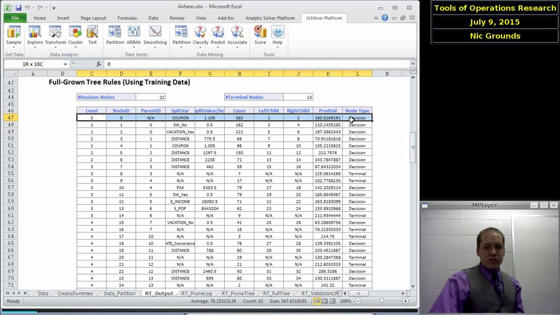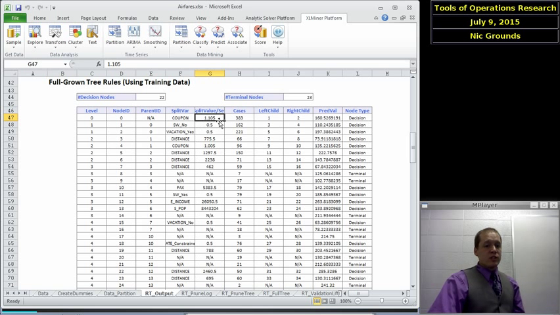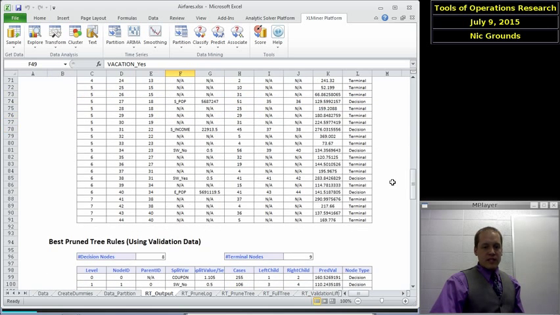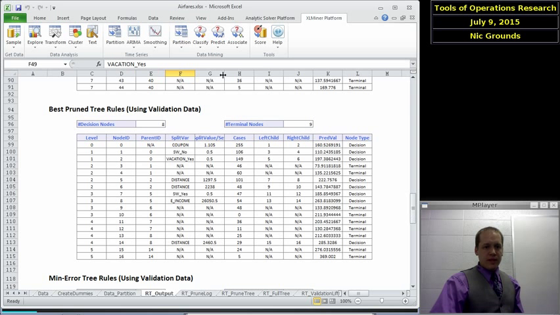So it looks like, first thing, it says, let's divide categories based on their coupon. And the split value is we're going to divide records into two categories, two camps. Those with a coupon of less than 1.105 and those with greater than 1.105 coupon. Okay? And then so forth. Between those two cases, we split those based on first Southwest, and the other group we're going to divide based on vacation, and so forth. So you can see all the different ways it decided to split the data. That was the full tree.